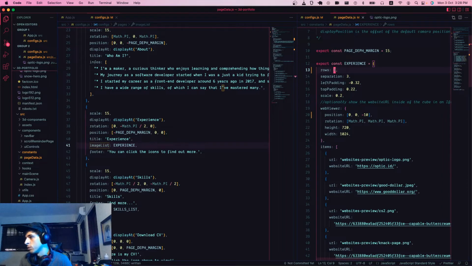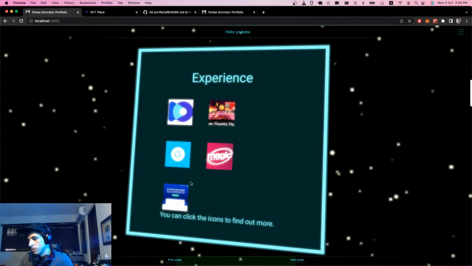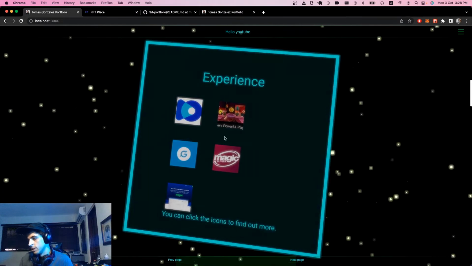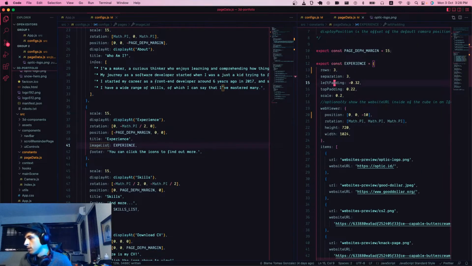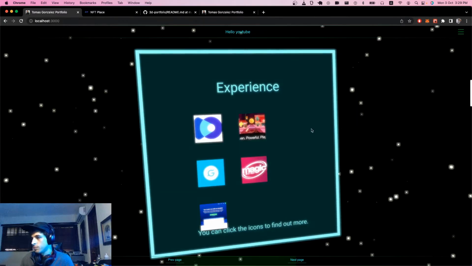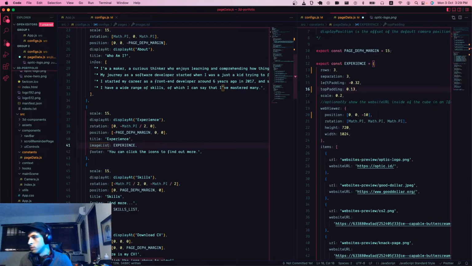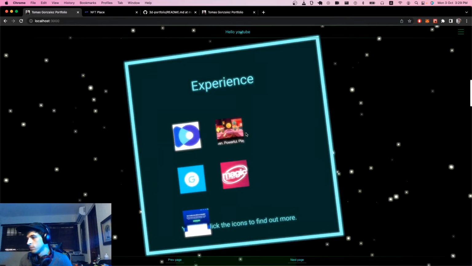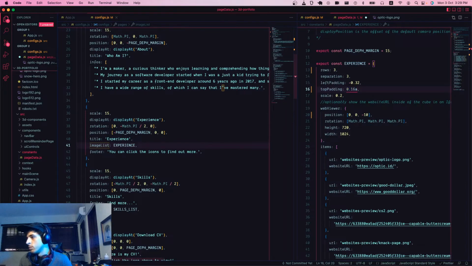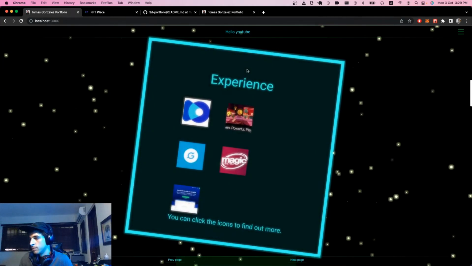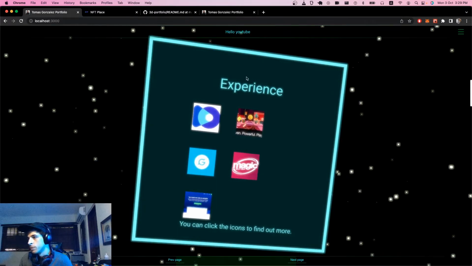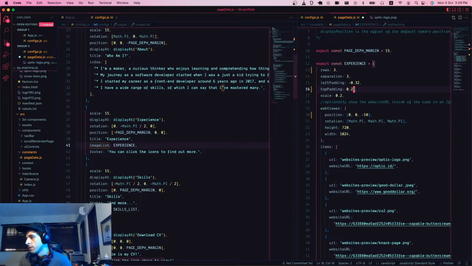For example, if I add 3 rows, you will now get 3 rows. You'll have to move the top padding. So basically, this will modify how it is shown. The higher the number, the closer it will be to the top. So yeah, it's just a matter of playing around with it for now.